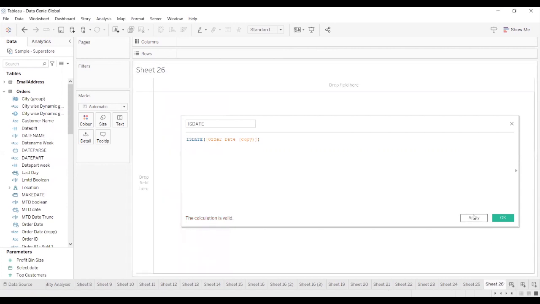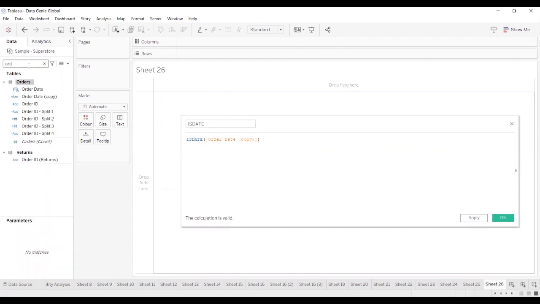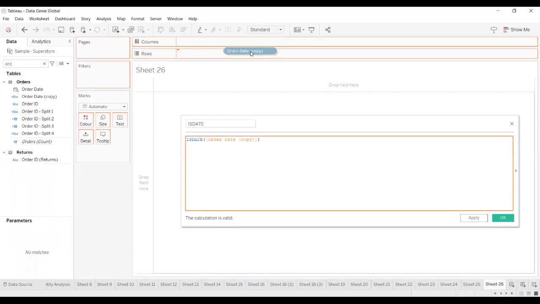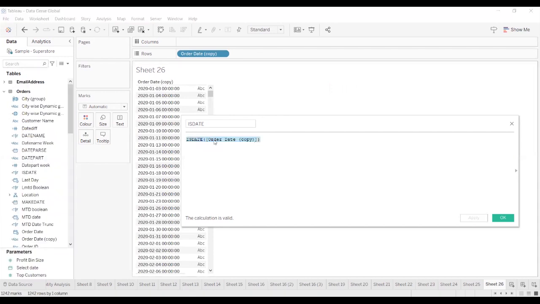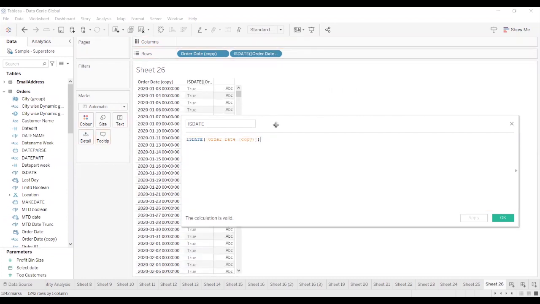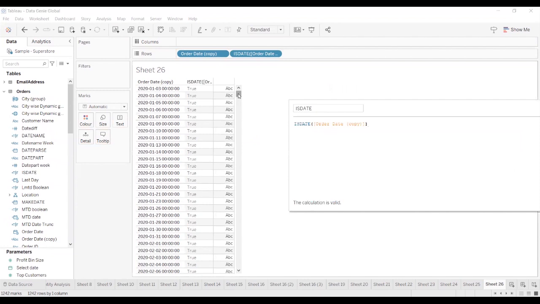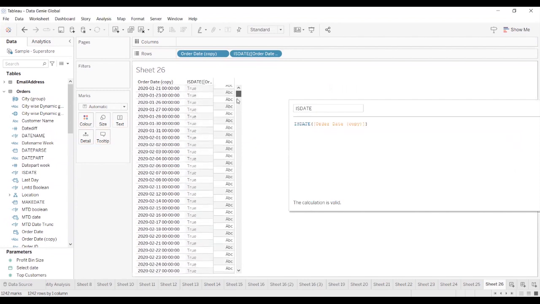And if I am converting that, and bringing this into the view, it will either give the true or false option based on the output. So if we don't have anything which is not a valid date, then obviously it is going to check the date value.